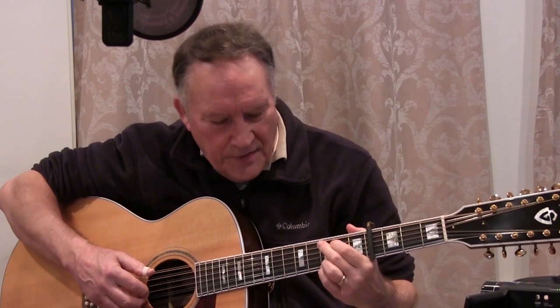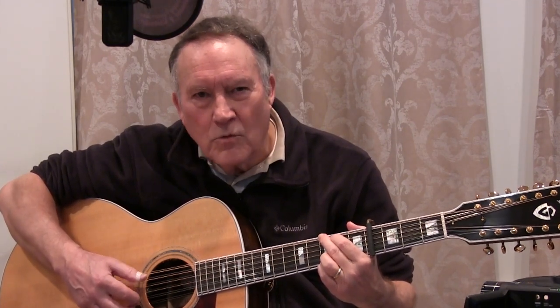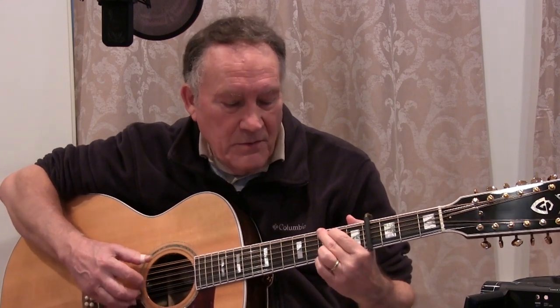See, playing that G chord with the added D note, or what people call a G5, that's the way Paul Stookey played the wedding song.